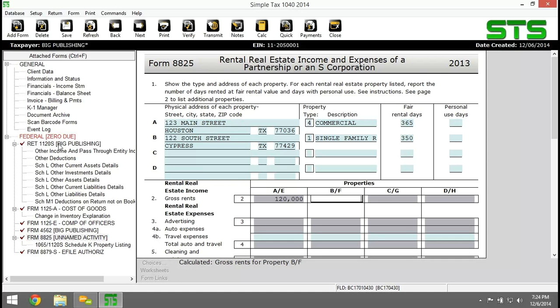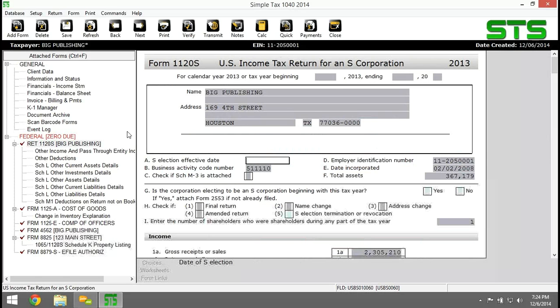So now we go back to the 1120S. So far, we have input all our calculations onto the 1120S indirectly by using and adding other forms and schedules. But some information will have to be added directly to the 1120S. Line A wants to know the election effective date for this corporation, the date the corporation became an S Corp.